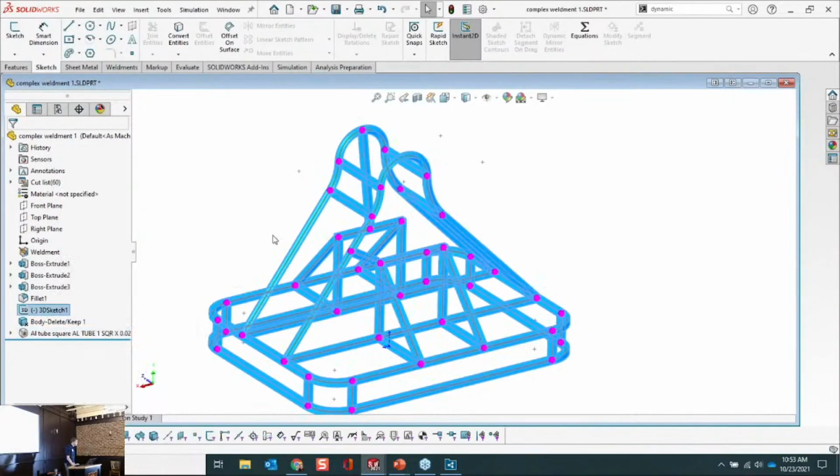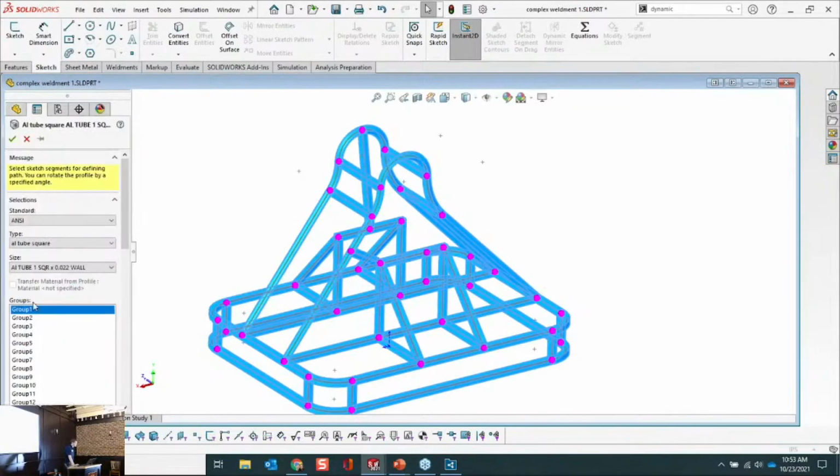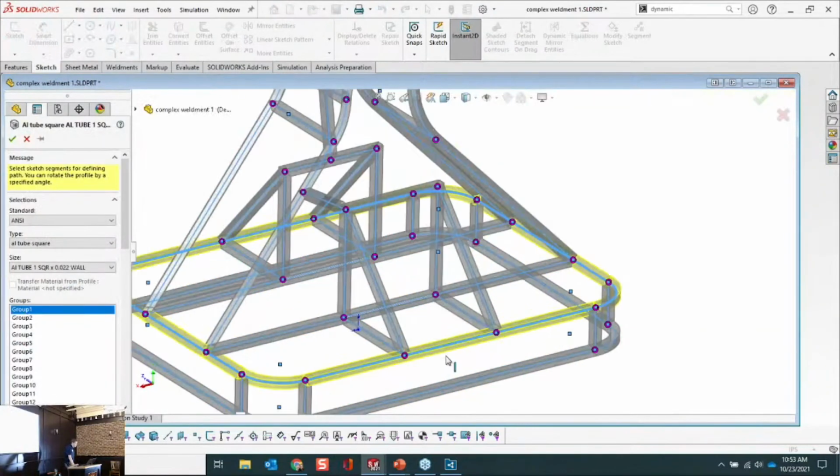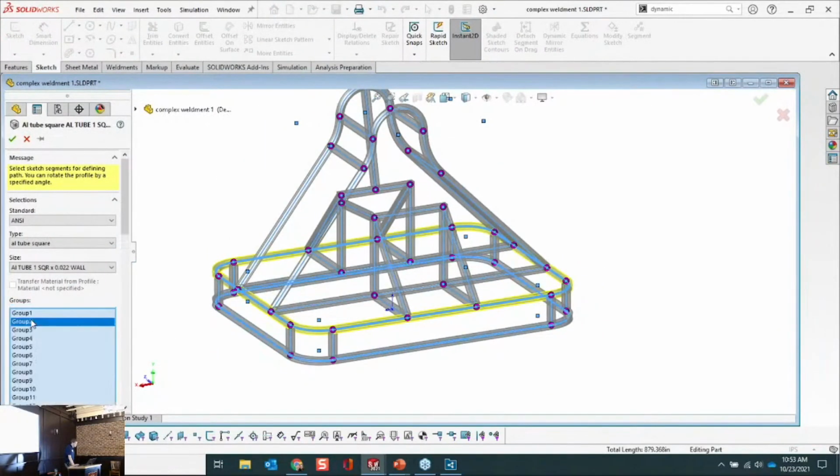And I'll highlight my group so you guys can see the methodology behind this. But there's group 1 highlighted in yellow. There's group 2, group 3. You just click your weldment commands just like you normally would. And you are going to have to click them in the order of which you want the tubes to be coped, and you're going to have to use all of your best practices and techniques there.